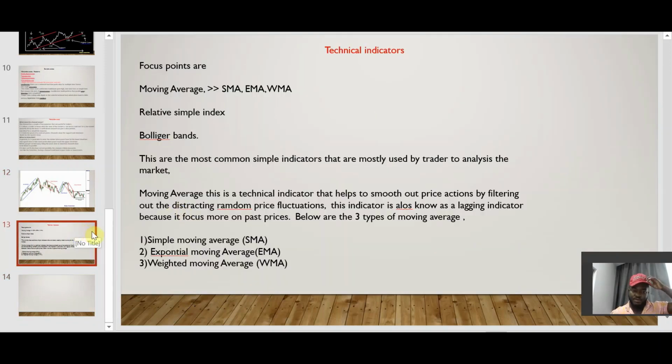This is what we get by moving average. So I'm going to combine moving average, RSI, and Bollinger Bands to determine what the price is doing. What are Bollinger Bands? Some of you don't know Bollinger Bands. Bollinger Bands are used to show dynamic support and resistance. Bollinger Bands serve as a resistance and they serve as a support.